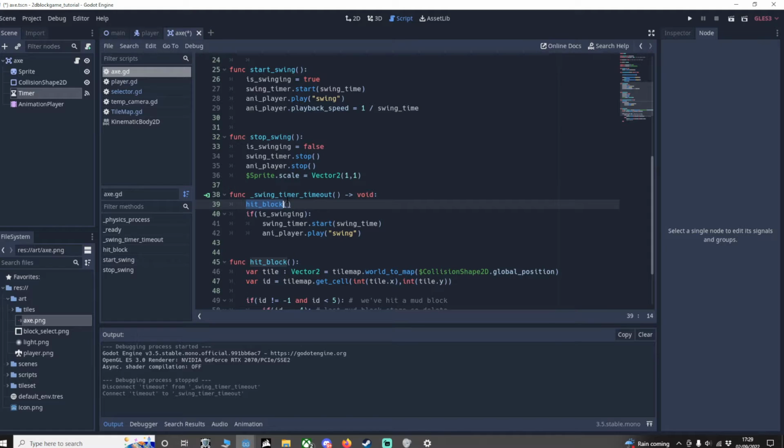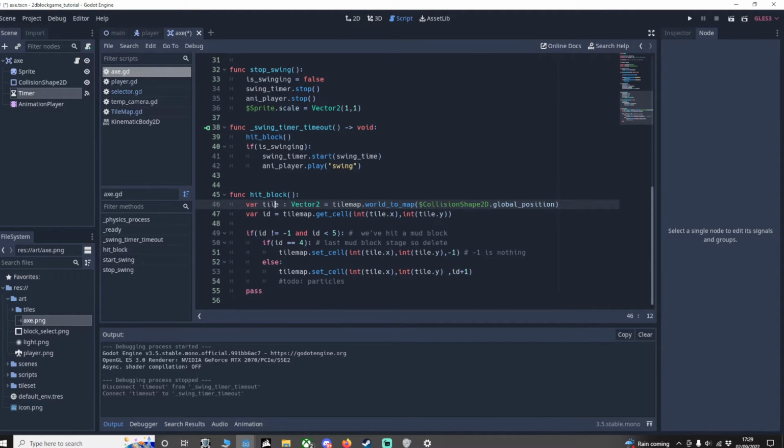On hit block, this is where we're going to detect axe's location to the tile map and reduce a block if one is present. I want to know the global position of the tile that the axe is located at. So the world to map is we're going to give it a position in real world space which will convert to the tile map position. Now how that differs is on a tile map it's always going to be 0, 0, 1, 0, 2, 0, etc. Whereas in real world space it could be 16, 32, etc. So we need to make sure that we know what tile we're going to touch by giving it the position of the collision shapes, which is here.